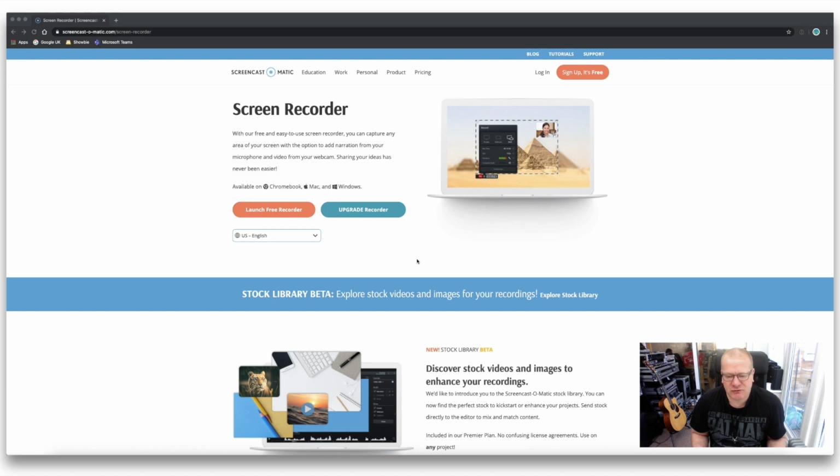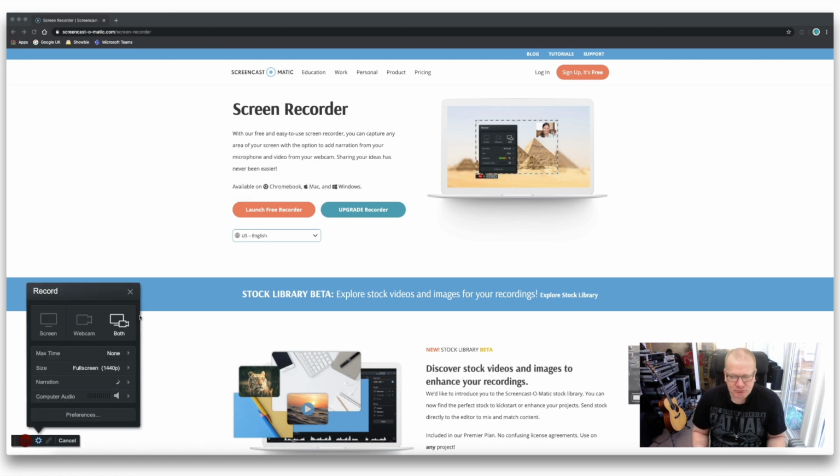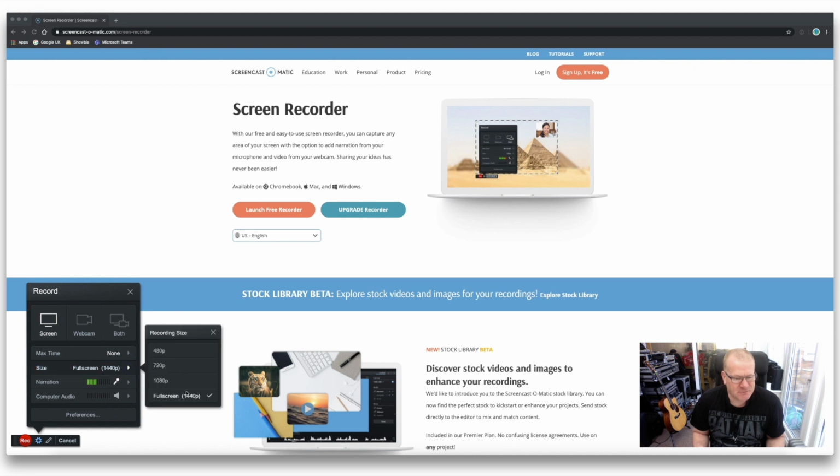Alright. So once we've got that open, you can see down here, it's popping up on screen. In fact, you can see my webcam image there as well popping up because I've actually selected over here both. You've got a number of options, 3 you can see there, using the full screen. It depends on the size of your resolution, the size of the screen that you're using. You can choose whichever. This is more than enough in here. I would probably tend to go with 1080 or 720p, and that's a nice clear HD clarity, high definition clarity.